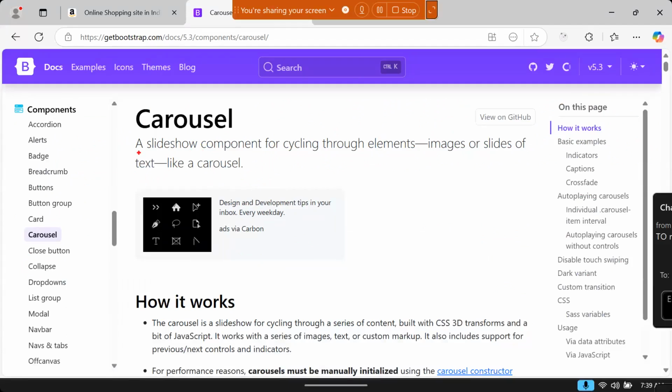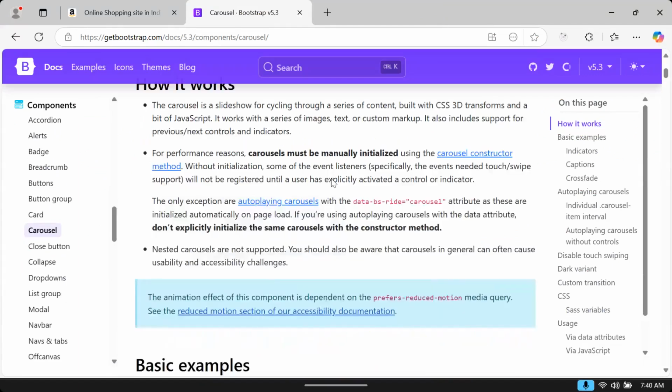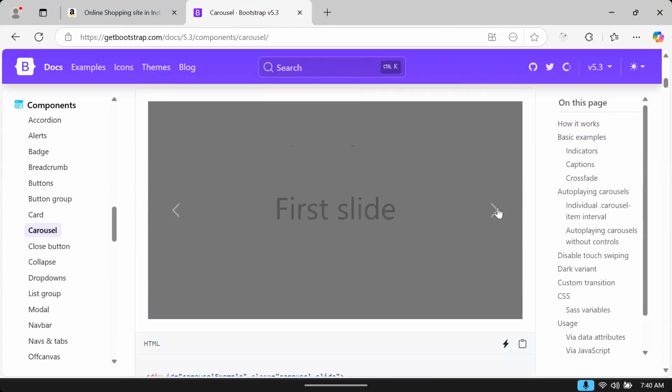A slideshow component for cycling through elements. It can be images or slides of text. Now for this, they have already given a component. You see, it works like this. Now this component we are using in our projects.